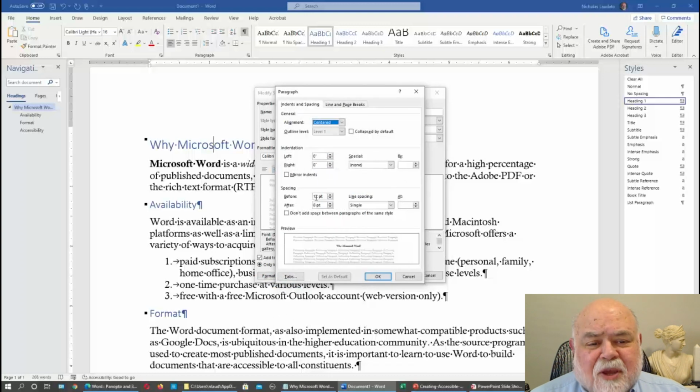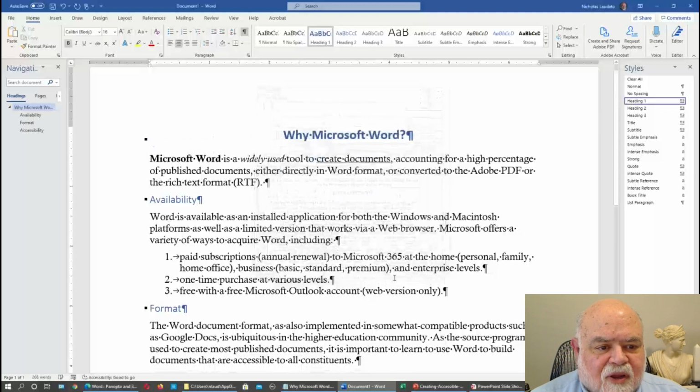This is formatted to have a space before. Well, typically my heading one is going to start at the top of a page, so I don't really want it to hang down on the page, but I want space after it. So I basically flipped that definition, and now I have a new definition for Microsoft Word. I kept the font as a sans serif font because I think that looks bold.